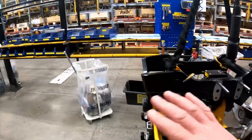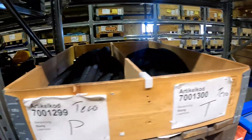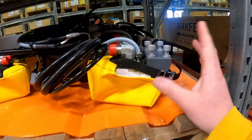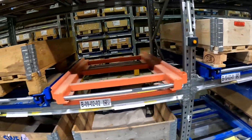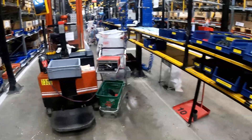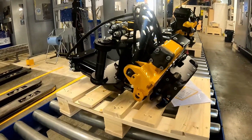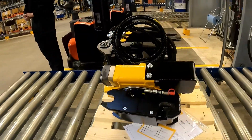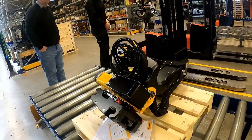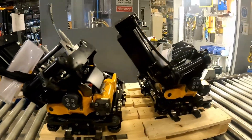One man will build that unit. There is a bit of pre-assembly done just after painting where they bolt a few bits in, but pretty much everything else is then assembled and put together at this point. There were boxes of EC oil blocks, which are thousands and thousands of pounds. That's an EC02 — a new type with a new style quick hitch — ready for its stickers and testing.